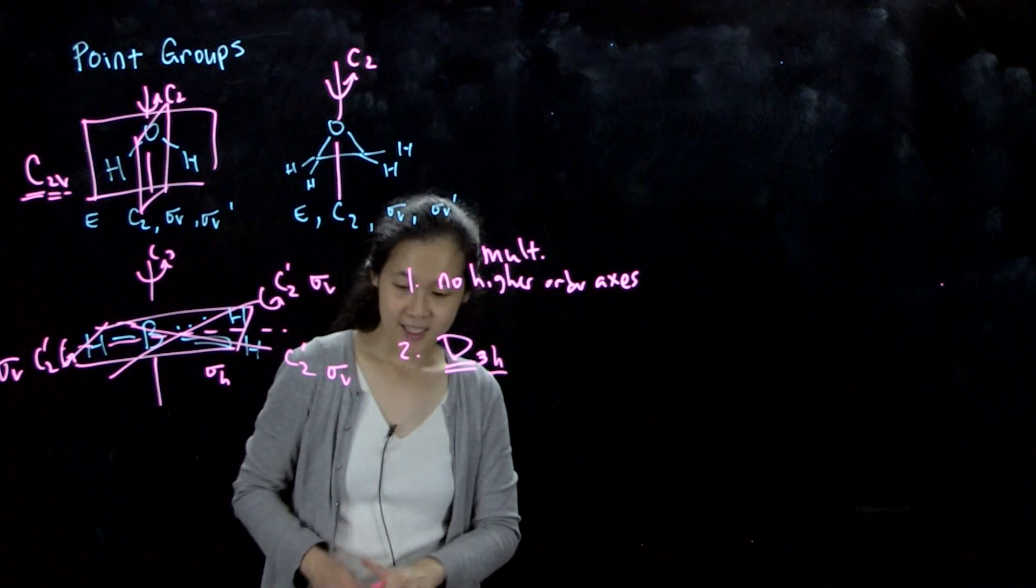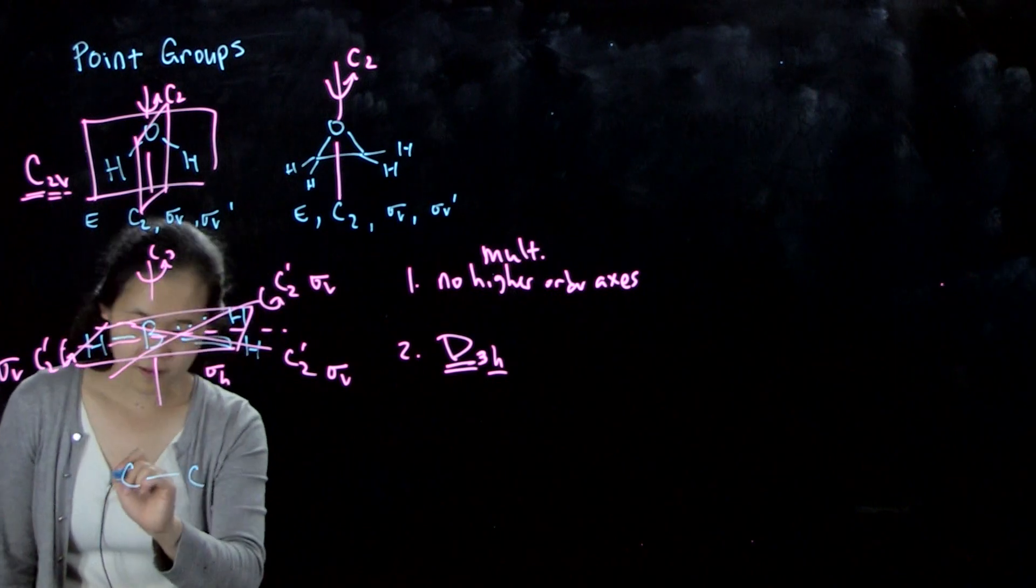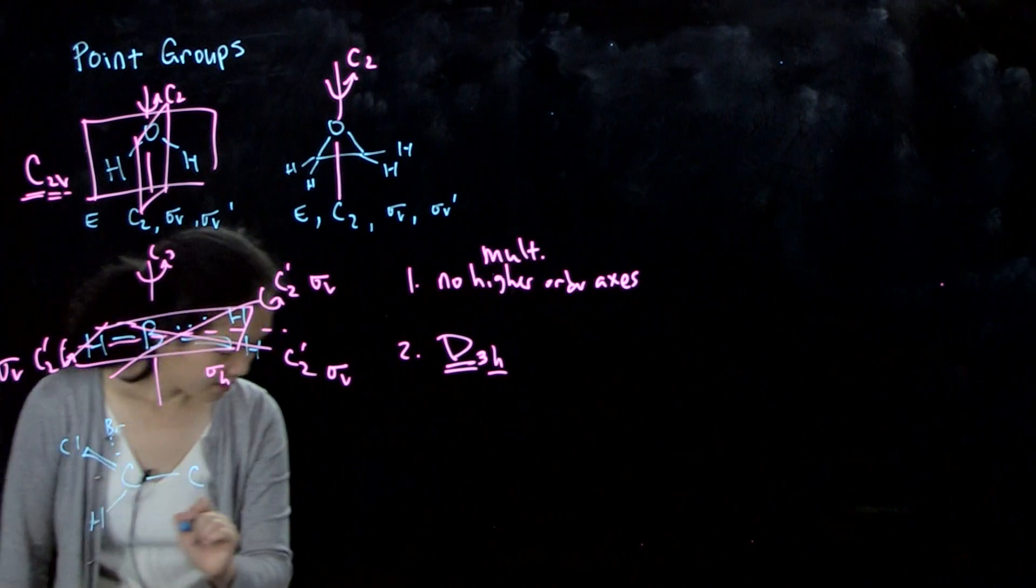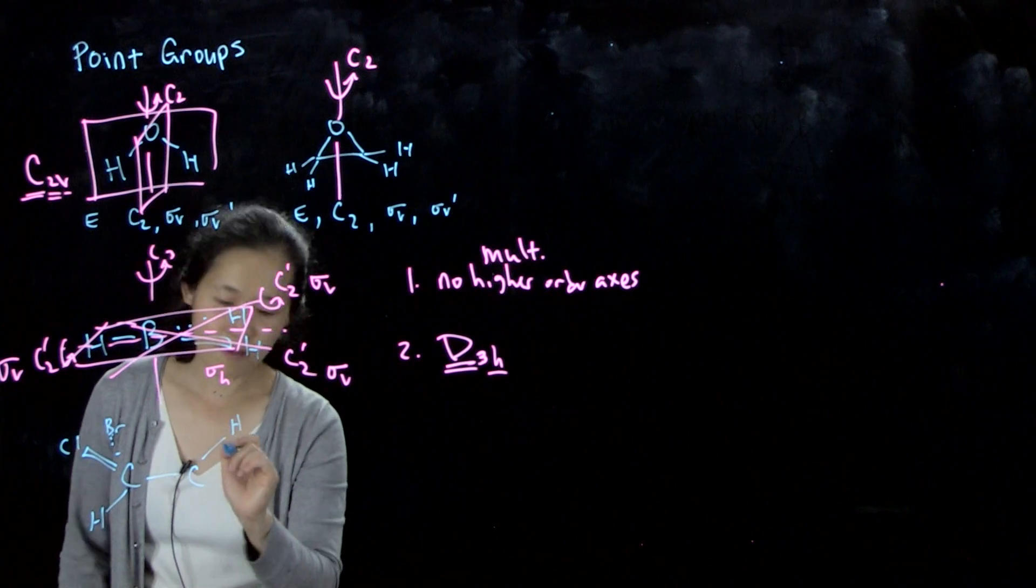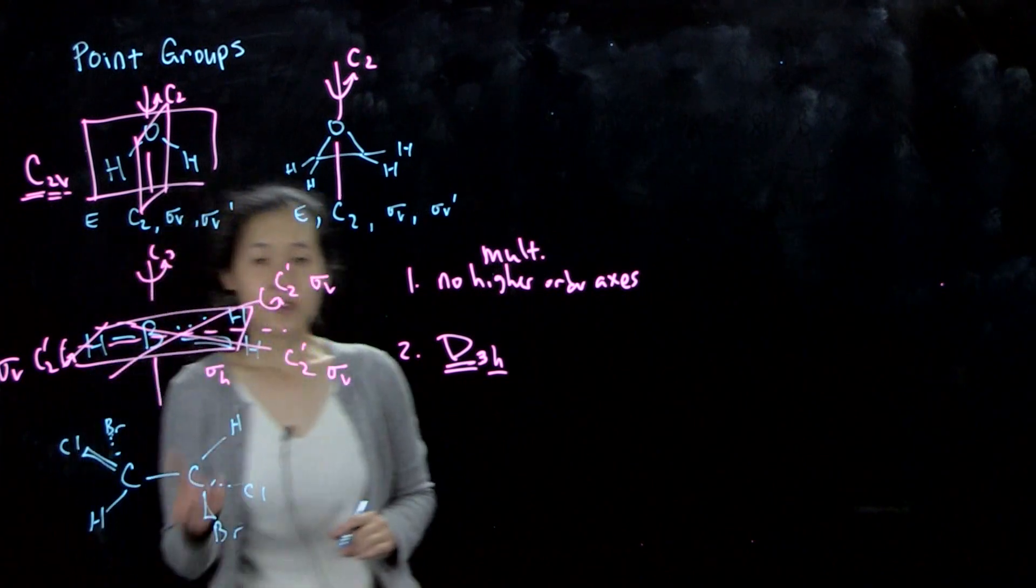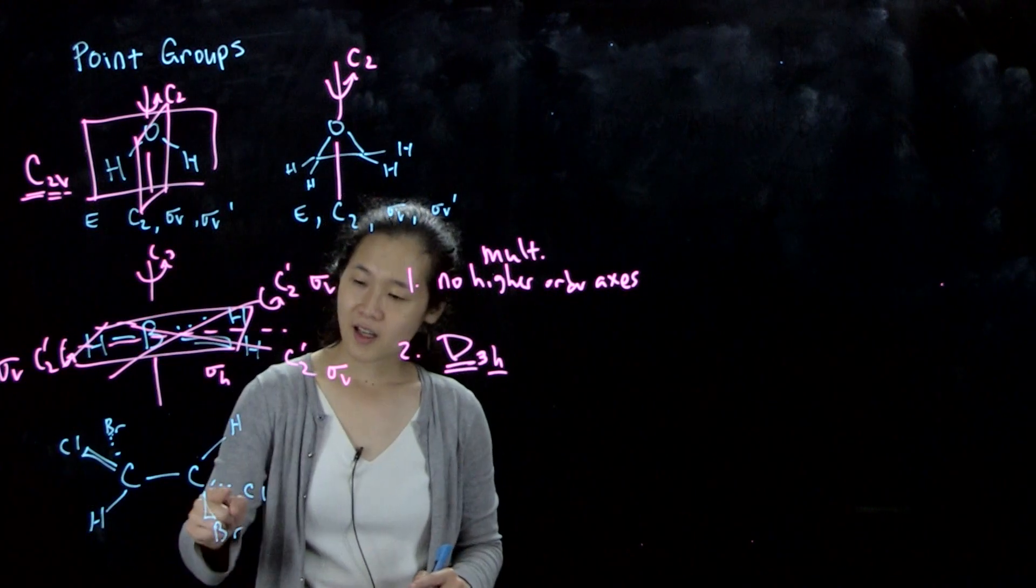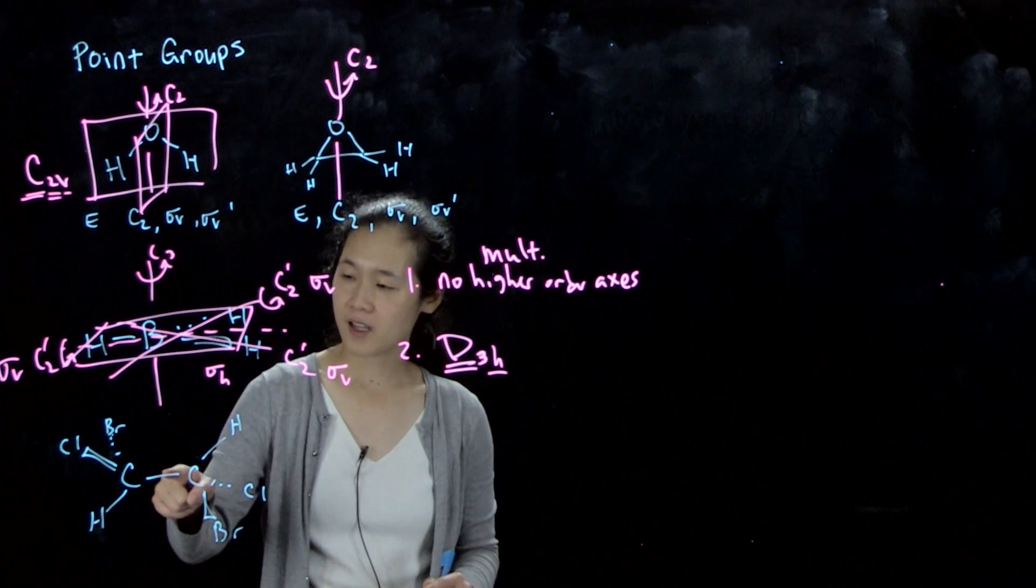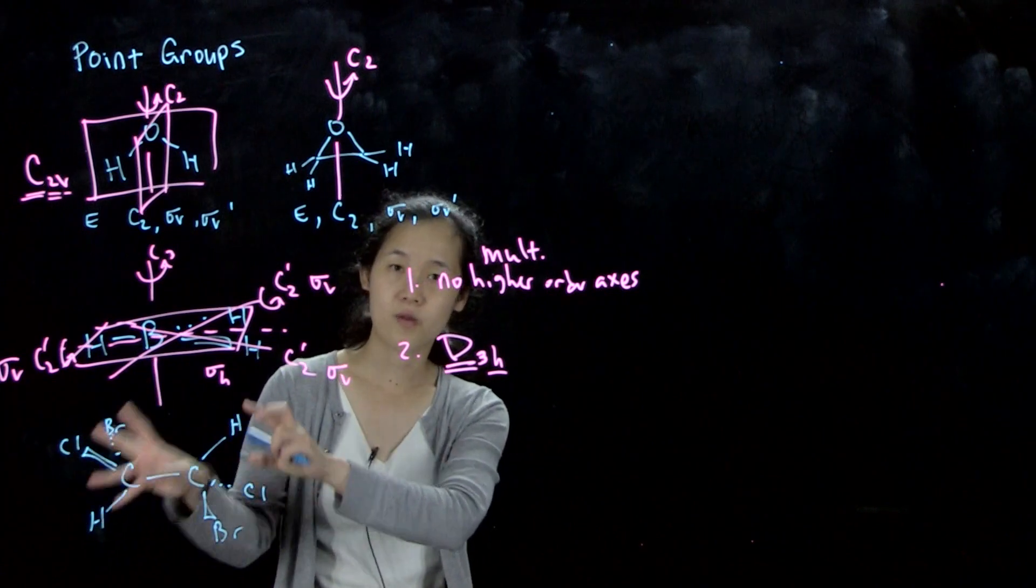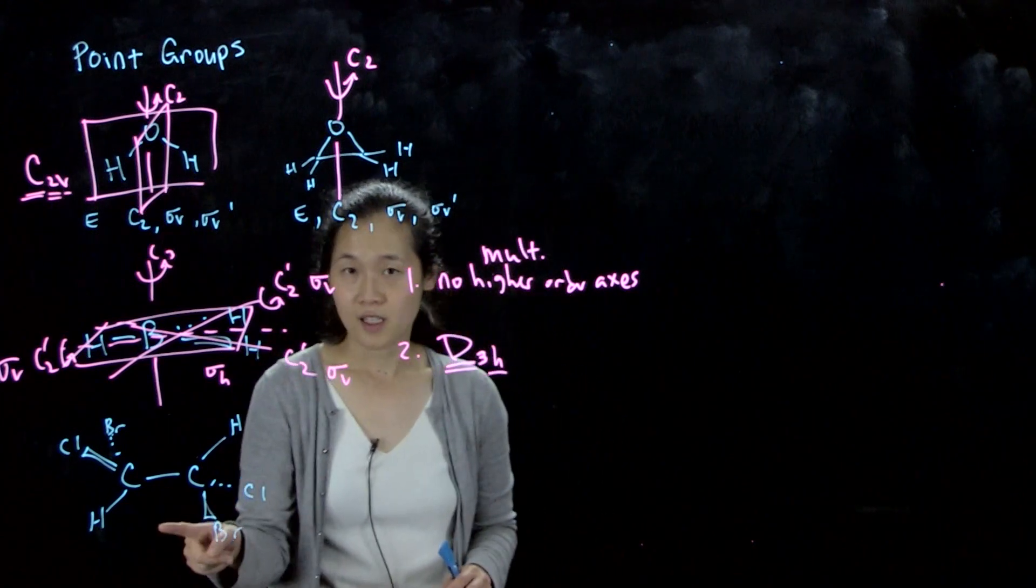Okay, easy peasy. Last example. We'll do more in class. If we have this molecule, chlorine, bromine, hydrogen. So this molecule has no rotational axes of symmetry. Right? If you go down the C-C bond, you can't rotate bromine into hydrogen or chlorine. And you can't really rotate this onto here because your orientation about these carbons will not be the same. So what this means is there are no multiple hierarchies, but there isn't also a primary axis of rotation. So this is a special point group.